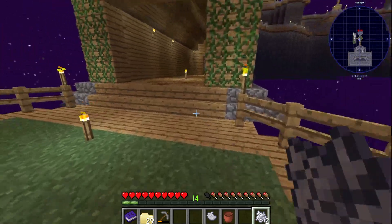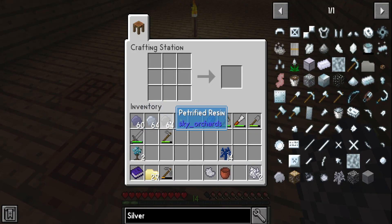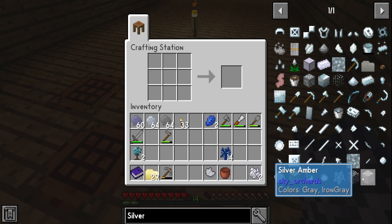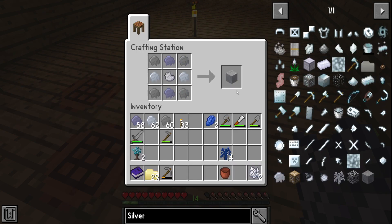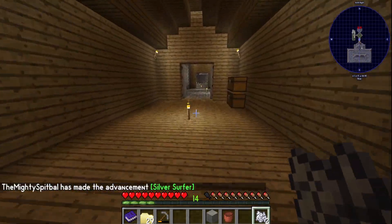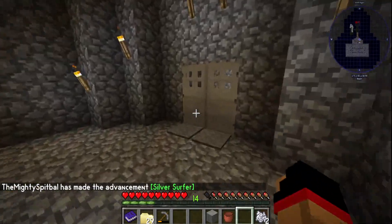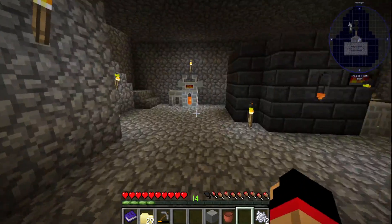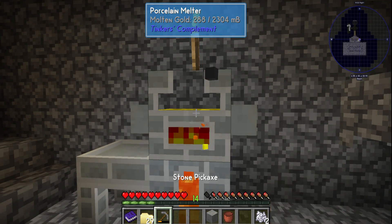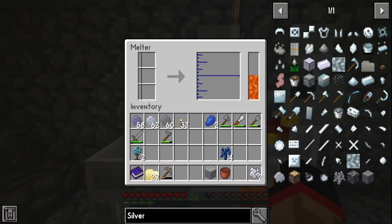With that orange tulip, you're gonna need yourself the lead, the petrified resin, and a nice little piece of gray dye tulip. Take that — one silver amber is more than enough for you to be able to melt down. Take it over to our nice little melter — I got myself a porcelain melter. I recommend you get a porcelain melter, easier to use.